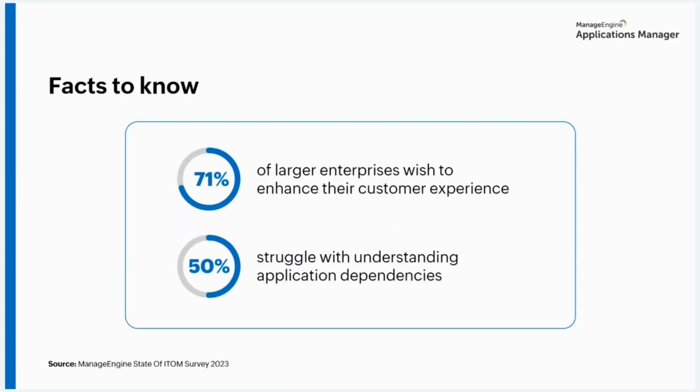Let us see some of the recent facts gathered by our ManageEngine team. The first fact shows that customer experience is a top priority for 71% of large enterprises. Using the Apdex score, we can gauge the customer experience and utilize the traces capabilities to proactively identify issues even before they are reported by the customers.